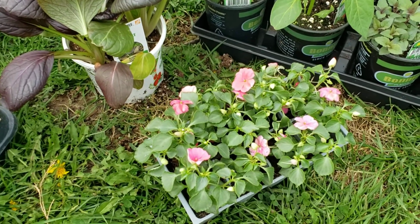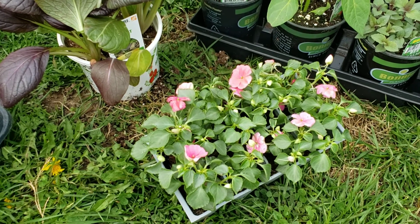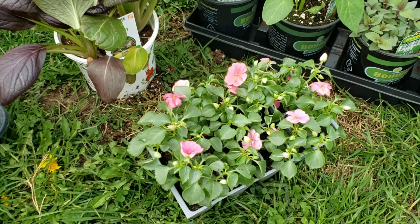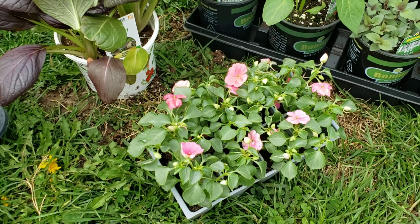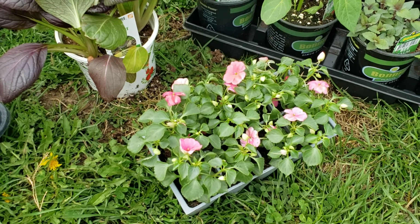Remember, harden off all of your vegetables, flowers, herbs, tomato plants, pepper plants. I don't care if you're growing cabbages, no matter what it is that's growing inside your house, needs to be hardened off outside.